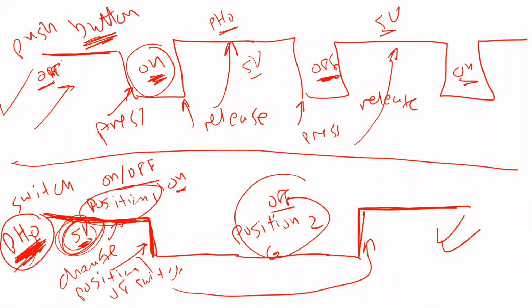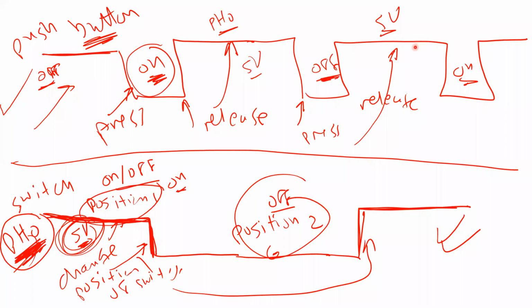Look here. I want to make a laser. So here, guys, I'm assuming the system is off. Is that okay? And now, when I press, the system should be on. So that means from here to here, the system should be on, right? But if I come and ask PH0, it's going to tell me 5 volt. When you press now, the system should be off. That means here, the system should be off, because this pulse, when you press the button, changes the status of the system. So now it's off.